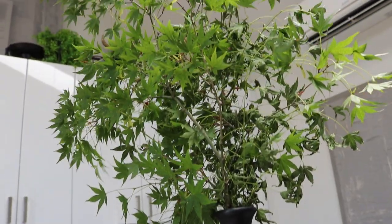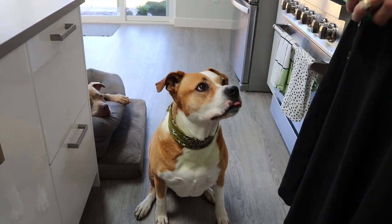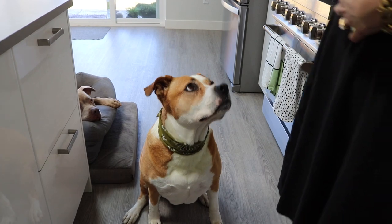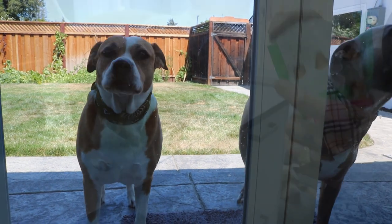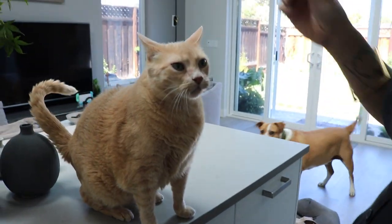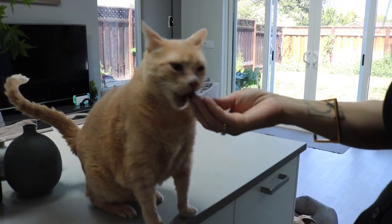The housing around here is incredibly expensive, and I'm a veterinary nurse — my funds don't necessarily allow for me to live somewhere in the Bay Area by myself or just with my husband. I also have two very large dogs that fall under breed restrictions, so even if I did have $7,000 or $8,000 income a month, I wouldn't be able to move anywhere with two large pit bulls — 170 pounds of dog.